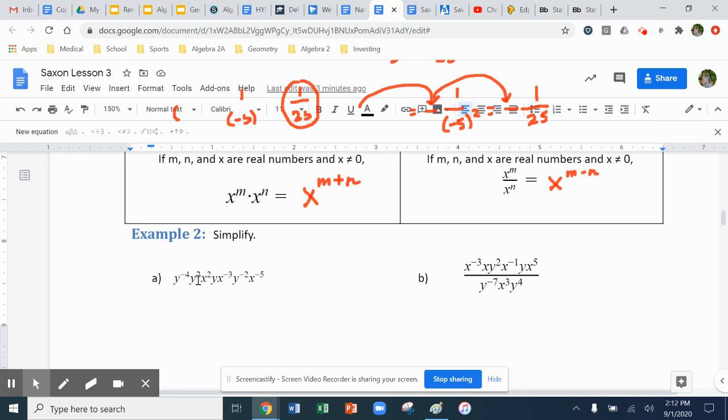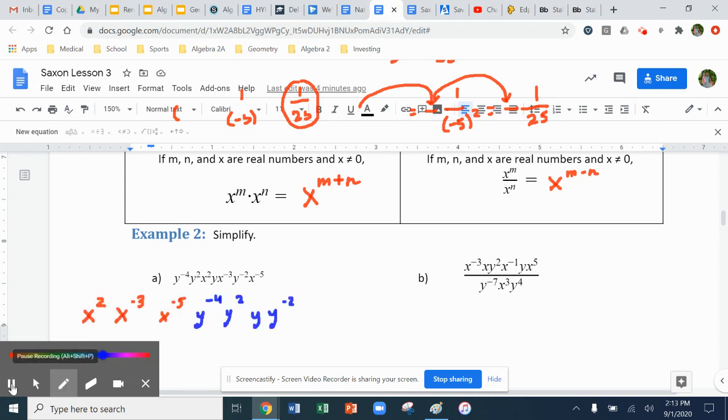And I'm going to start to look at using the commutative property, starting to get the x's together, because I can use the power rule with the x's, and then I could use the product power rule with the y. So I'm going to start to organize them using the commutative property first. So now I've used the commutative property to put the x powers together, then also the y powers. One other thing we may see is that you just have a plain y. If you have a plain y, that just means it has a power of 1.